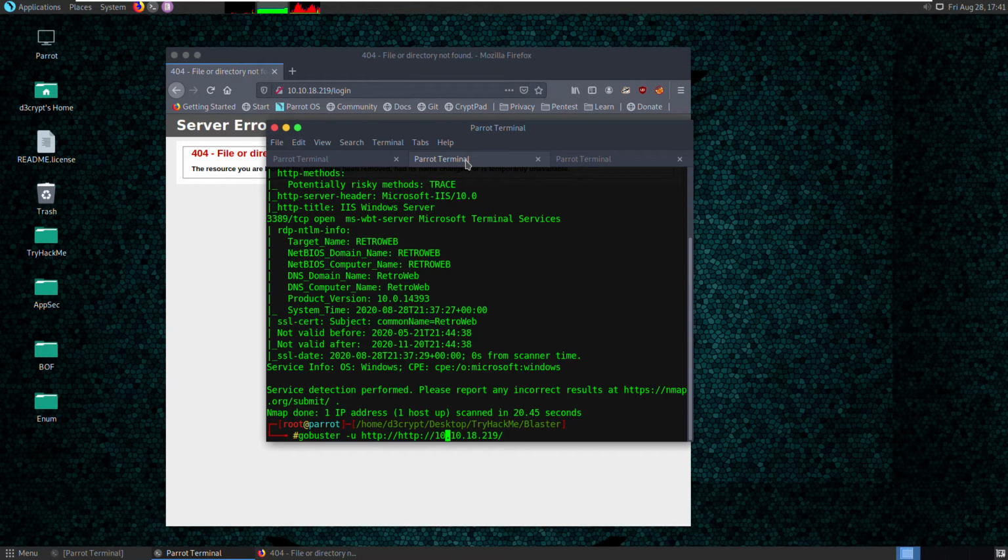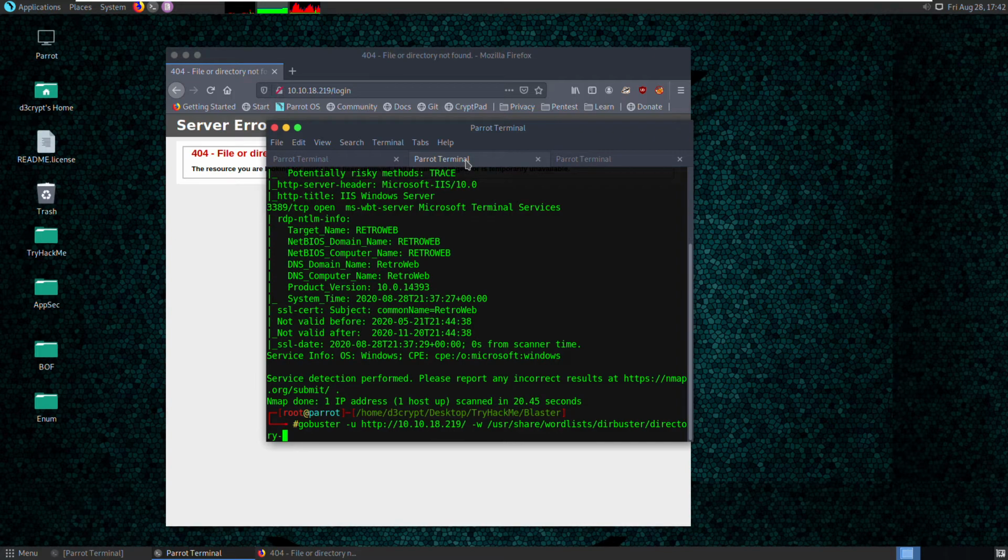We're going to use the wordlist we use as usual, the dirbuster wordlist, directory-list-2.3-medium, which is not too long and not too short.